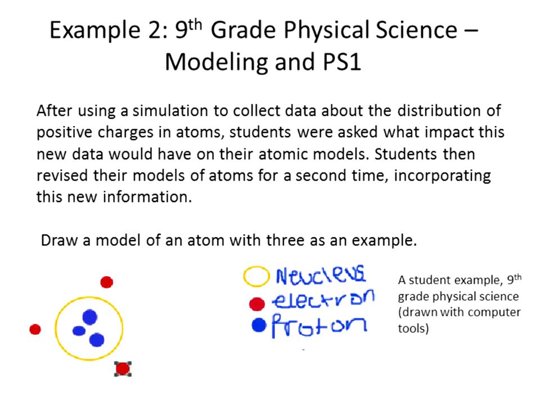And then their experience of a simulation, actually the Rutherford experiment, where he shot alpha particles in and observed what happened to them. As a result of watching that simulation and collecting data, they were asked to draw a model of what might possibly explain this. And what we see here is a student who drew the electrons on the outside and the protons on the inside.